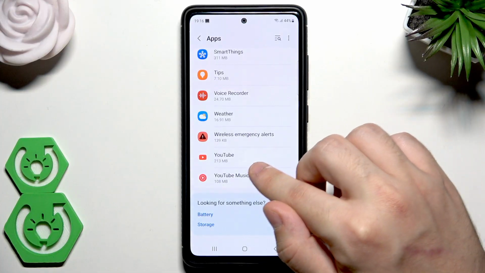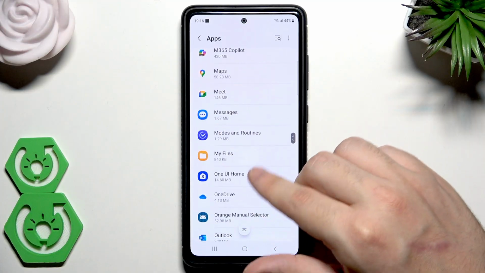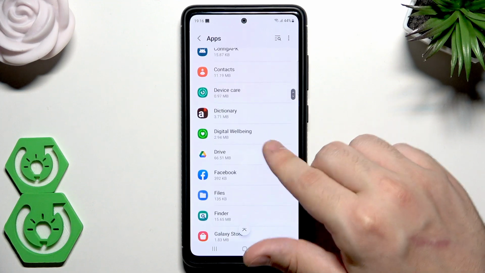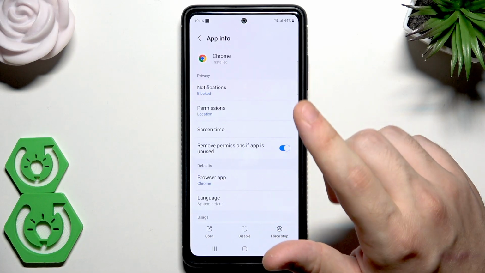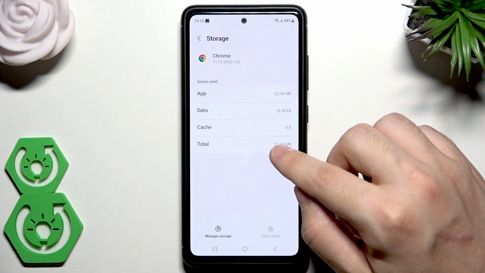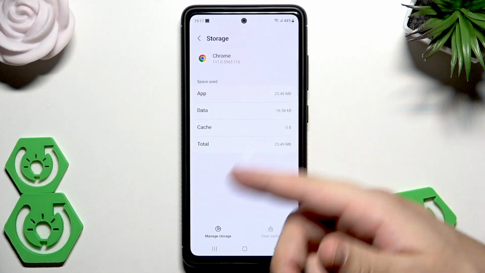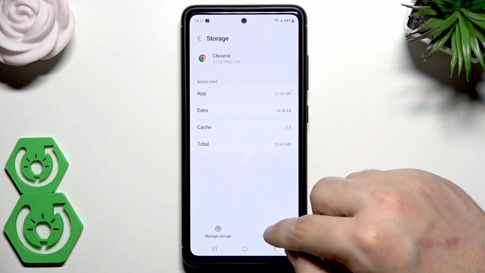Also, when we go into the settings and that apps, we should be able to clear the cache in some of the apps. For example, in the browser, it should be available. Click on the app, now click on storage. And some of the apps might have some cache. In my case, Chrome doesn't have it, it's 0 megabytes.